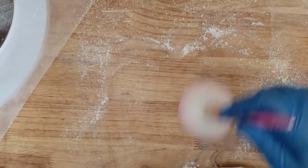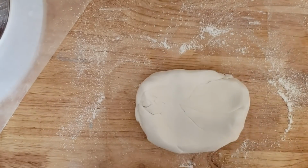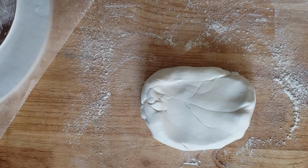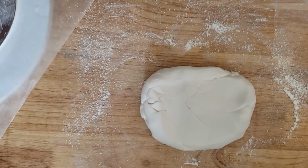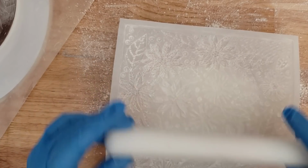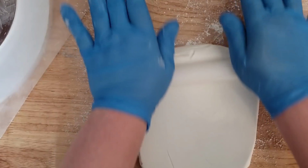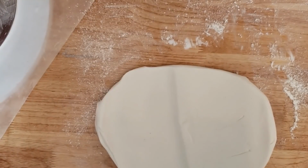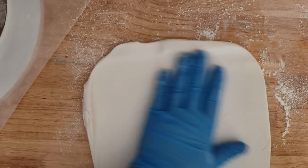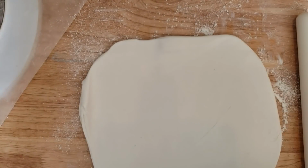So I'm gonna dust my work surface with some cornstarch. In this case, you can use a little bit more than usual, that's fine, because it's going to be pushed directly down into our mold, and we wanna make sure it doesn't stick. When you're using these 8x8 molds, it's really cool because your small Wilton rolling pin fits almost perfectly inside that mold. So what I'm gonna do is start rolling this piece of fondant out till it's about the approximate shape and size of my 8x8 mold.